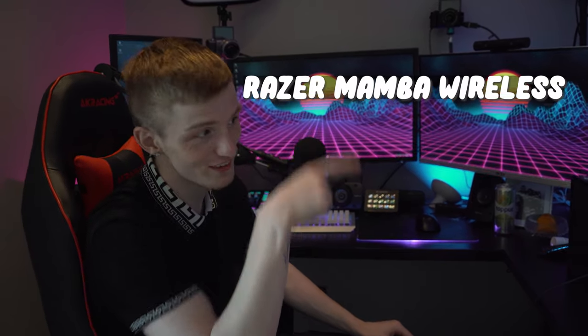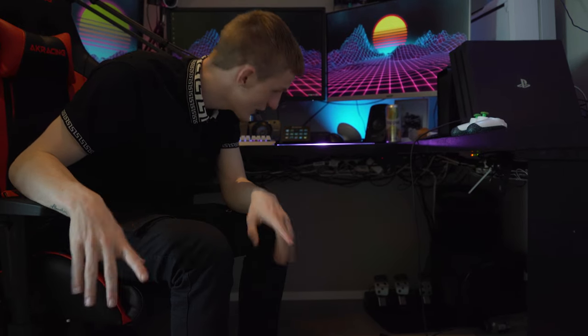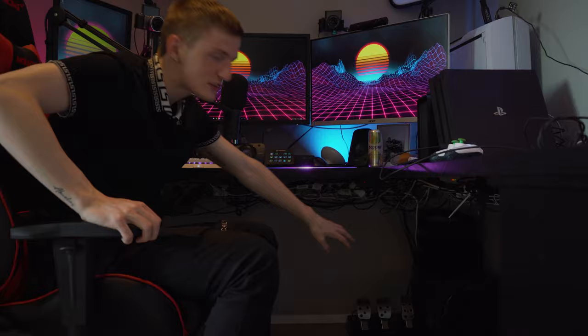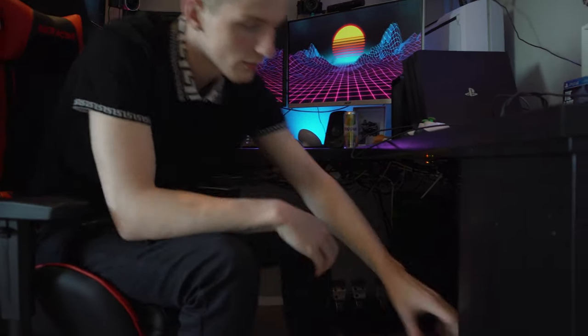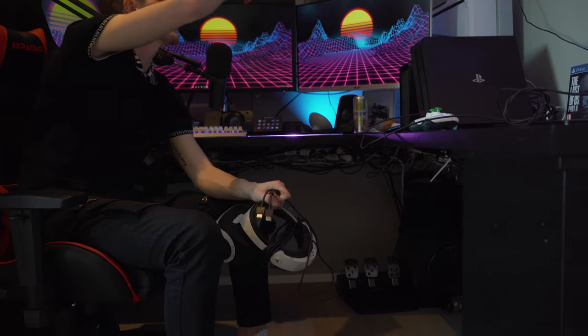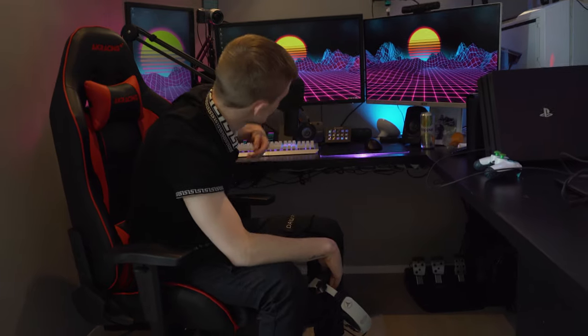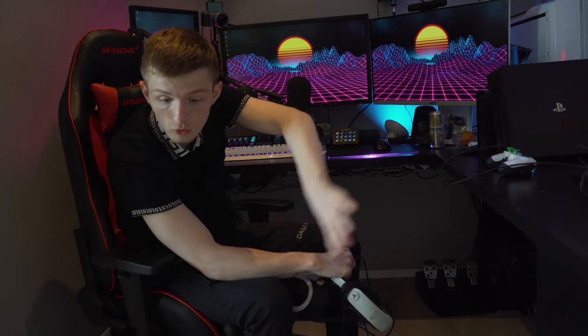The mouse is a Razer — I'll figure out the exact model and put it on screen. Here's my PlayStation camera, also hooked up to my VR which is very fun. The cable management might look a mess but it works — it's not on the ground. I've set it up so I can take the VR headset, plug two cables in, and pull the camera off the top of my Elgato key lights — very handy, just press a button and they work. Then this whole floor area becomes my VR play space.